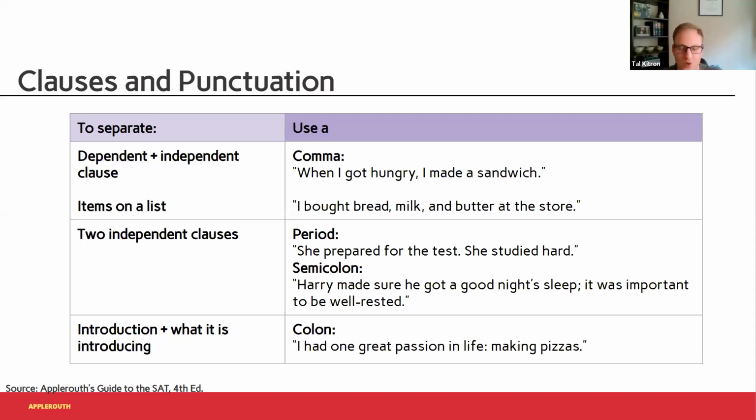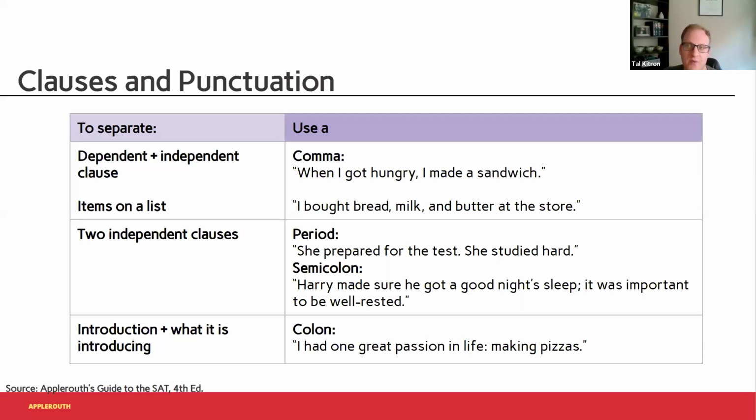In real life, is there a nuanced difference between periods and semicolons? Yes. But on the SAT, unless they're using the semicolon as like a mega comma and they're using a bunch of them in a list, we can rely on semicolons and periods being the same. What they do, separating independent clauses, is the one thing commas cannot. So you probably heard of comma splices or run-ons. That could be just like I run, comma, I eat. That's a run-on. Two independents, only 4 words. But I run, I eat would have to be separated by a semicolon or a period.